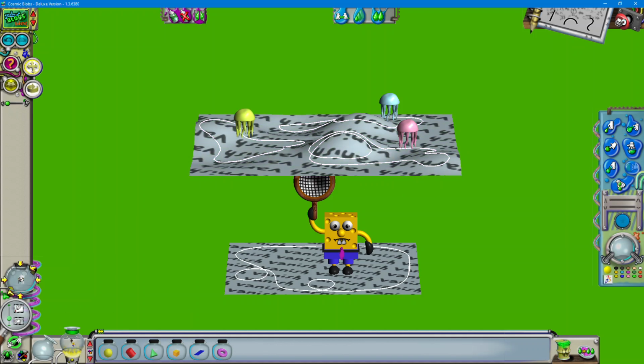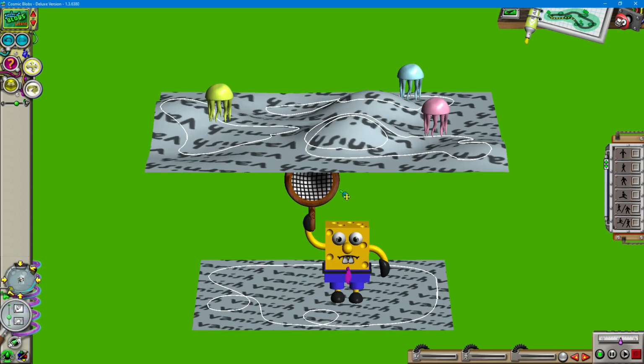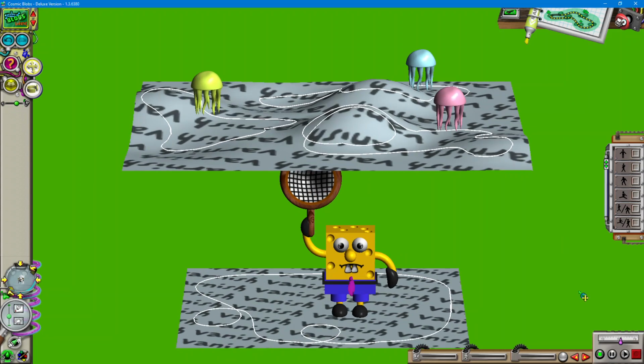It has an animation section. Let me get it right here. And as you can see over here, you can decide how you want these to follow that track. Do you want them to jump and leap, or do you want them to wiggle? Various motions. I'm going to turn the sound up now, and we'll zoom in, and we'll follow these tracks.